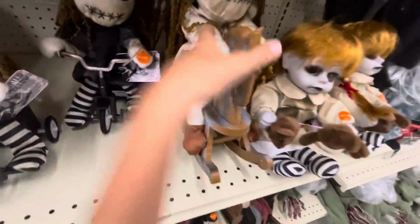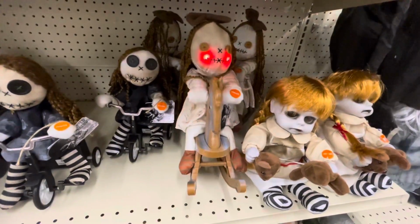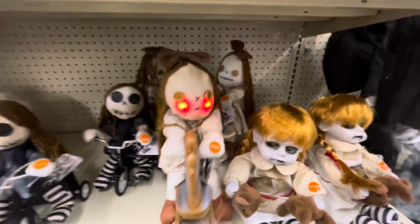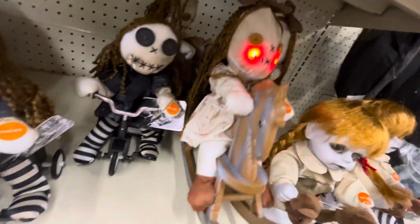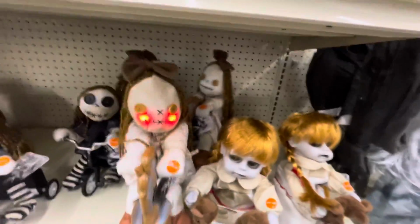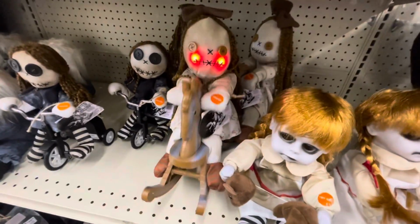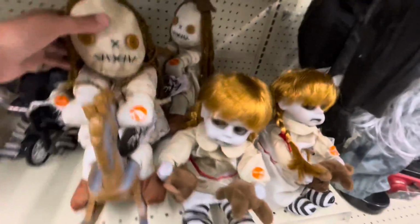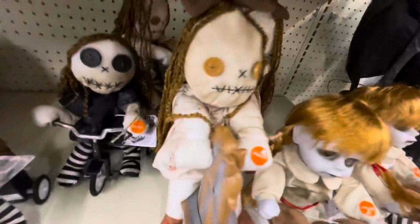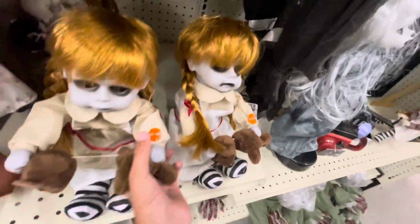Okay, before we check out this, I just want to see what's back here. Okay, it's another one of these. Let's see this one. Really? This is freaking loud. She is annoying and loud. She's just obnoxious. I hate that Ring Around the Rosie props were like, Ring Around the Rosie. It's unoriginal, like, concept. Let's see this one.